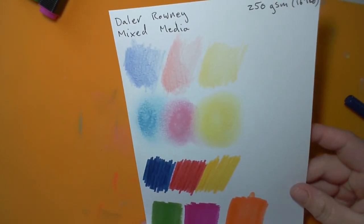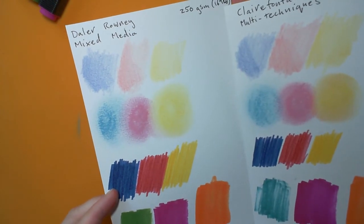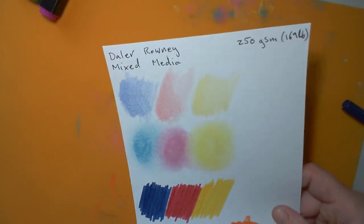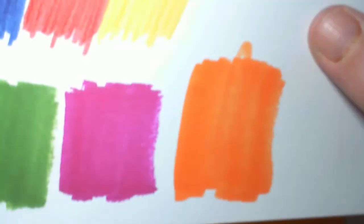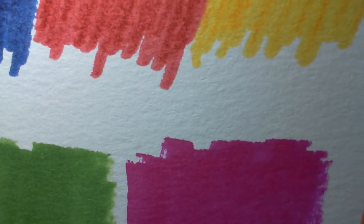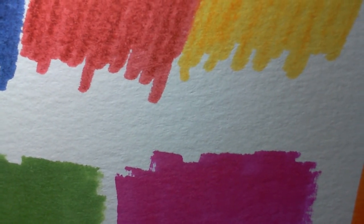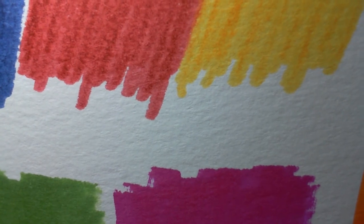So there's not a massive amount of difference between those. I'm trying to see. If anything, I'd say the Daler Rowney bleeds a little bit more. If I turn it off, let's show you. Edges. You see? He's a fuzzy boy. It's good, but it is bleeding, which is not ideal.